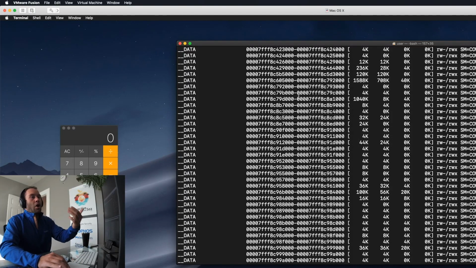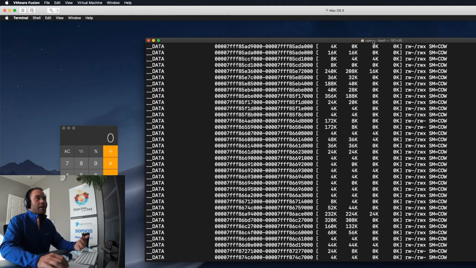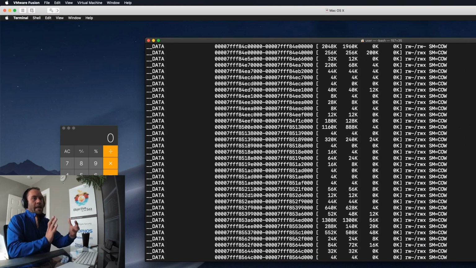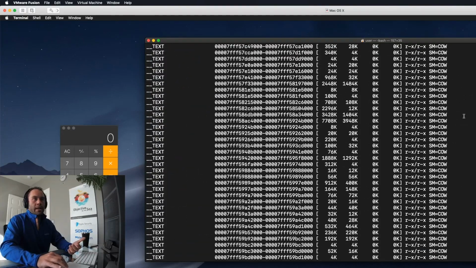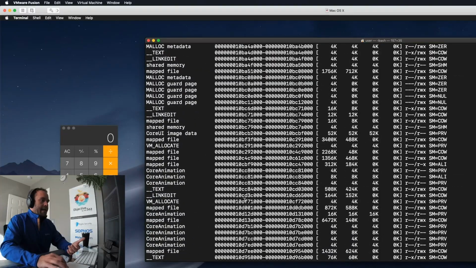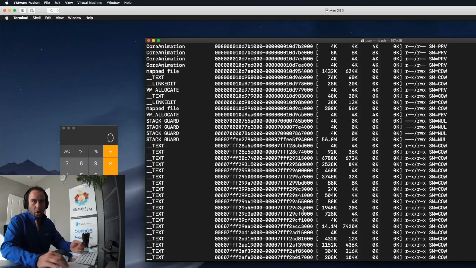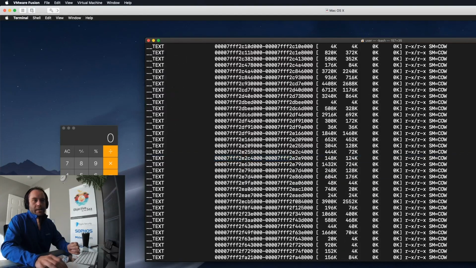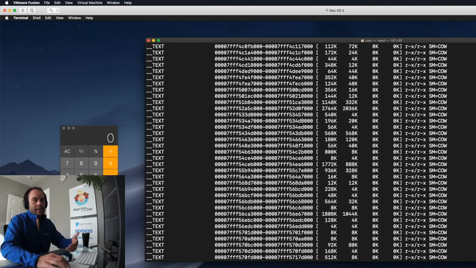And we can see now it dumps all the memory regions of the calculator process, which also includes all dynamic libraries. So this is a way for us to kind of indirectly re-enumerate the dynamic libraries that are loaded in any given process. So what we can do is we can look, for example, for text segments. Text segments map to executable code. So we can see all these different frameworks. The path is truncated just because of how it's displaying.